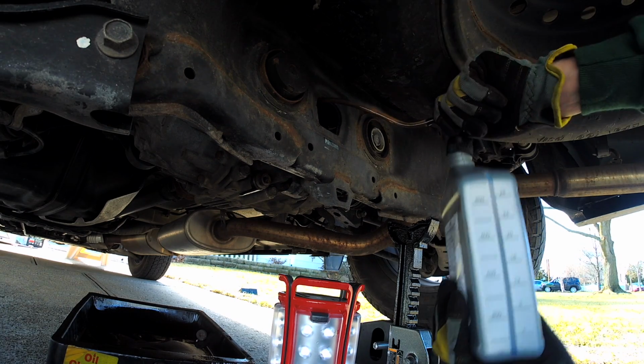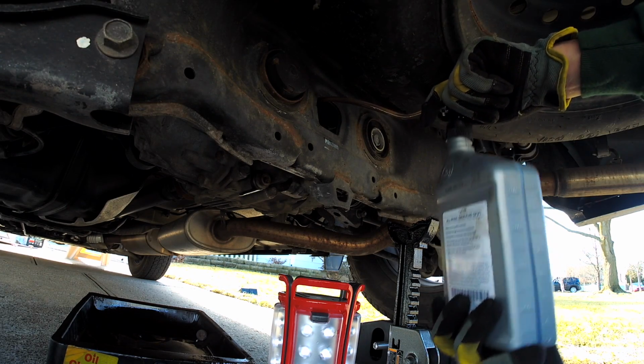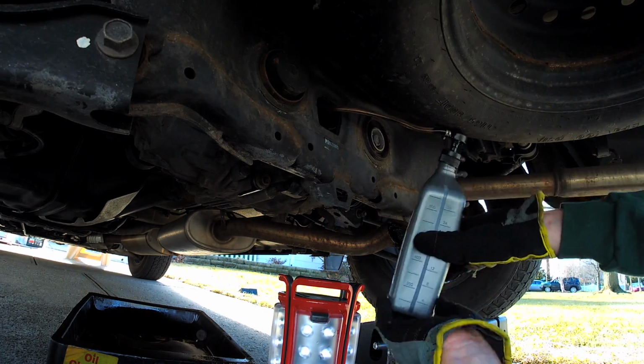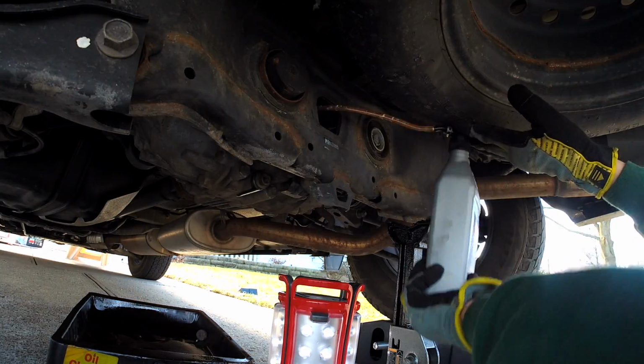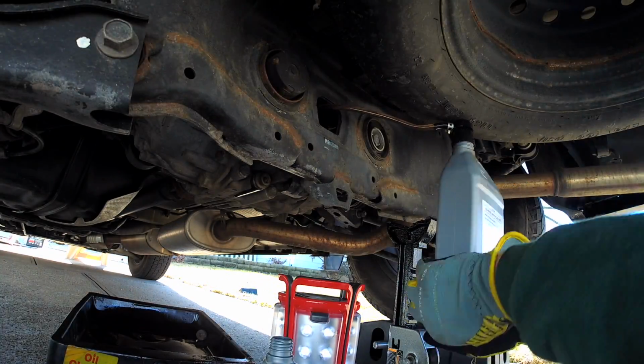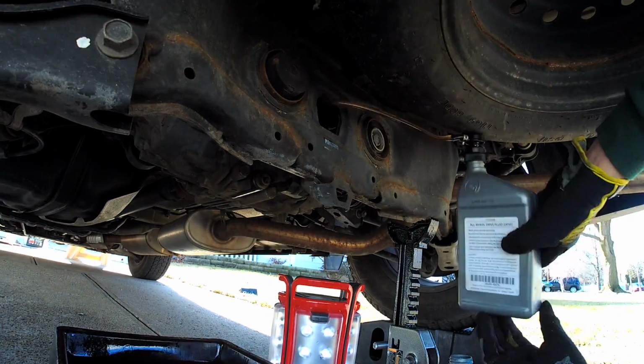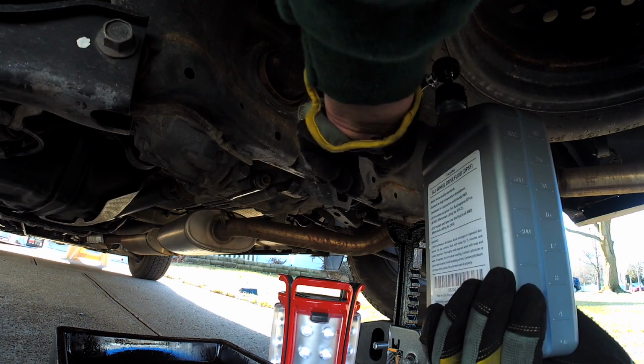But again, it's well worth not having to pay the dealer close to $200 for this service. It's also a comfort in my mind knowing that the job is being done right and it's not just being topped off. Always use the fluid specified for your vehicle in your vehicle manual or by your dealer. Give your dealer a call, ask them what the fluid is. Better yet, get the fluid from them and you're on your way.